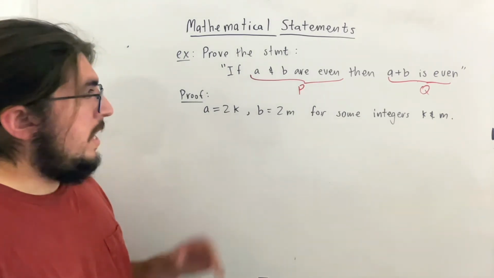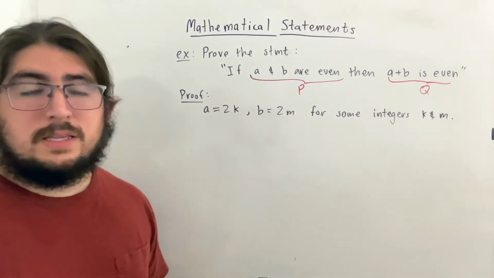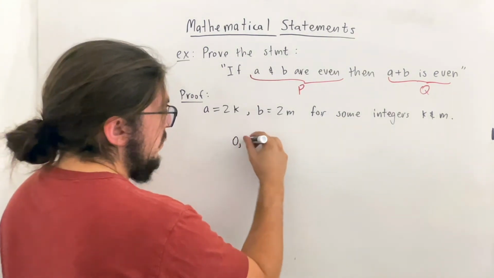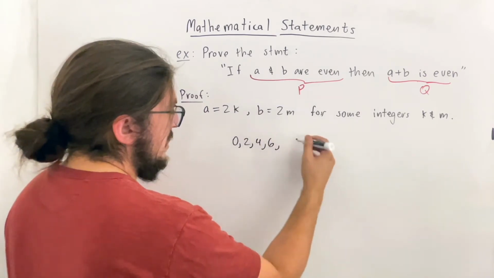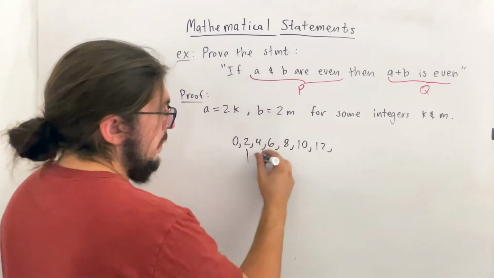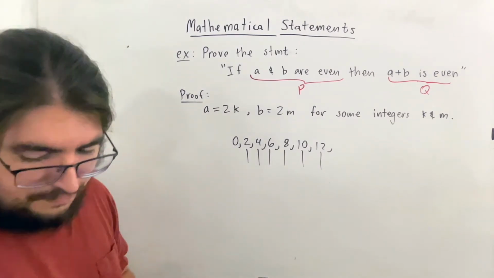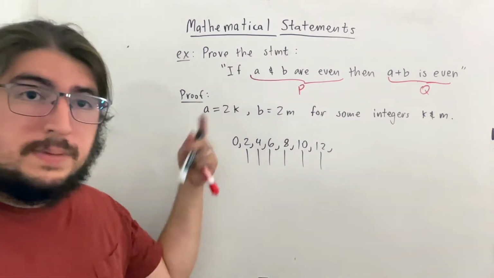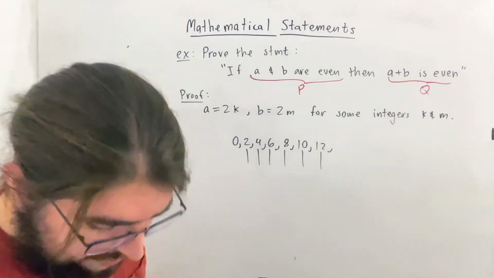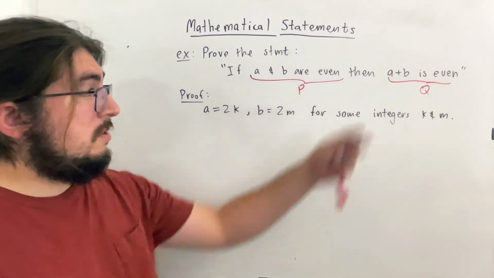Okay, so for any integer A and any integer B, they're even if they're 2 times some other integer. That's literally the definition of being even. If you think about it, writing even numbers, you have 0, 2, 4, 6. These are the positive evens, and 0. They're all 2 times something. This is 2 times 1, 2 times 2, 2 times 3, 2 times 4, 2 times 5, 2 times 6, and so on. So if you're even, you're 2 times something. That's the definition of evenness. So all I'm doing so far is using the definition of being even, and then hopefully we can get to this conclusion here.